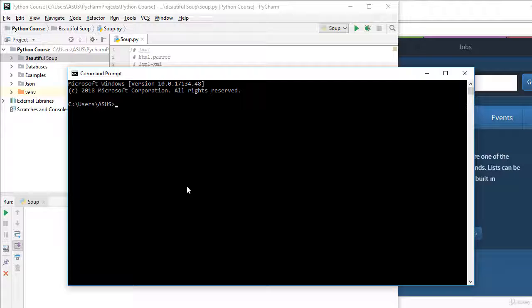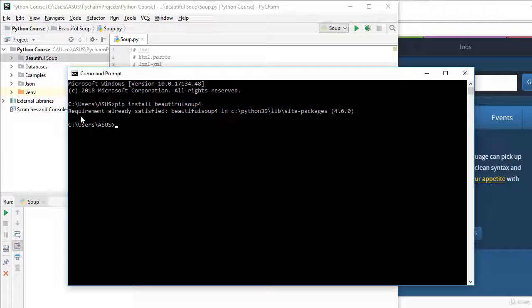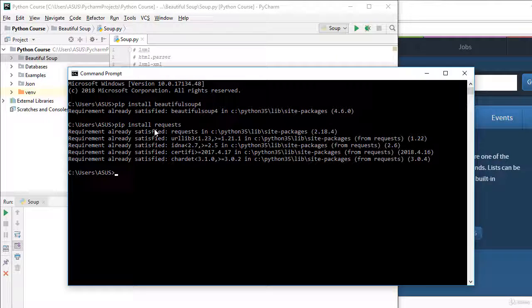First we need to install BeautifulSoup. To do that, we need to say here pip install beautifulsoup4. If I press enter, now I already installed it, so it says requirement already satisfied. But if you didn't install it, Python will install this package for you. And for requests, I will say pip install requests. And the last one, LXML, so I will say pip install lxml. That's all. Now we are ready to use our BeautifulSoup library, and now I close this.